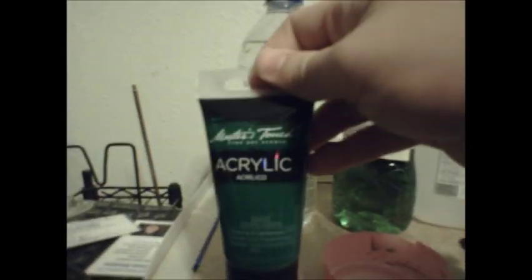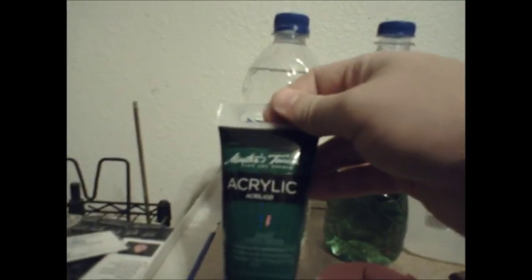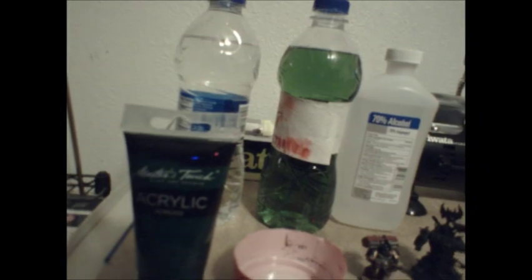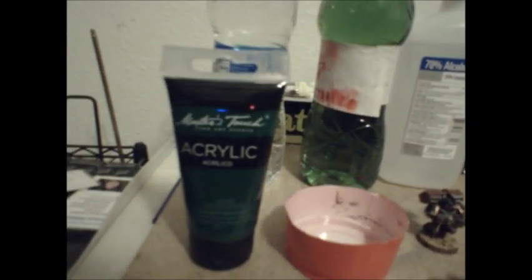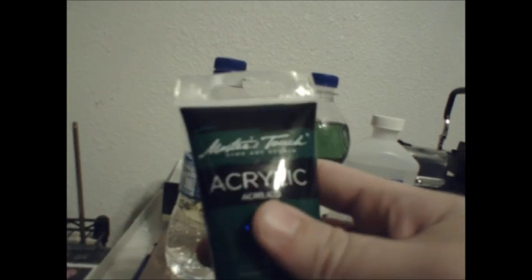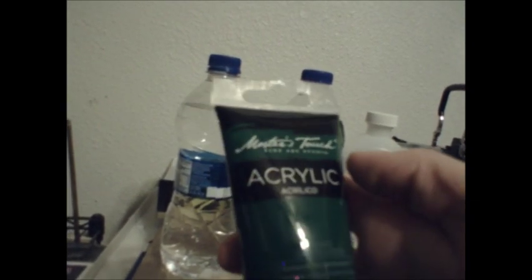Now, what kind of paint do I use? Some people are going to swear by Testors, some people are going to swear by P3 or Reaper paints or Game Color, even Citadel, which is, of course, Games Workshop's brand. I just use, I don't even really know what brand this is, Masters Touch Fine Art Studio, okay.